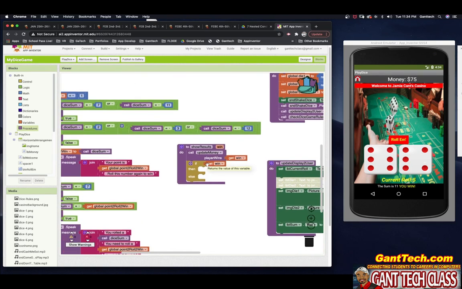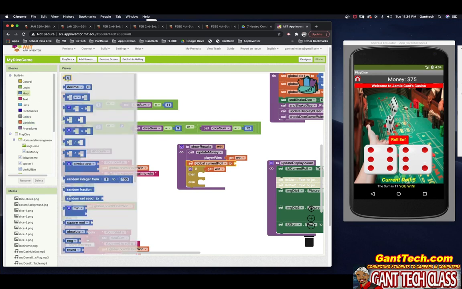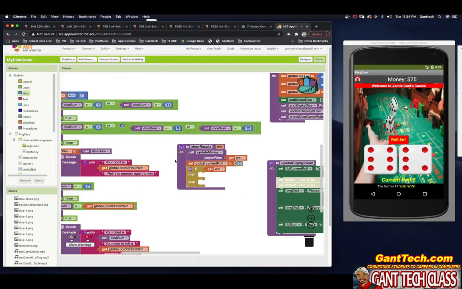If I win, what do I want to do? Well, I have that win sound effect, right? I also want to speak and say you win. And I want to set the roll back to 0. If I win or lose, I need to reset the game. I can go back here, set current roll back to 0. By doing that, it restarts the cycle. So before, again, once I rolled and I won that first time, if I kept rolling, you can see current roll is 5. It never goes back to 0. Well, when you win or you lose, we want to make sure it goes back to 0. So we're updating our money. We're resetting the current roll.